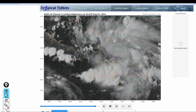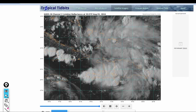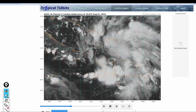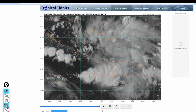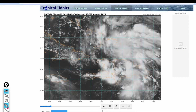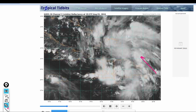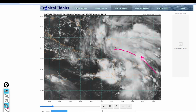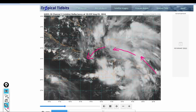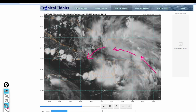Taking a quick look at the visible satellite, we can see an area of disturbed weather already starting to occur over the island of Hispaniola. We can see there is maybe some semblance of a loose or broad rotation. However, no center of circulation has been yet identified. We do see some winds coming out of the southeast, from the east, and maybe beginning to wrap around somewhat from the northeast.